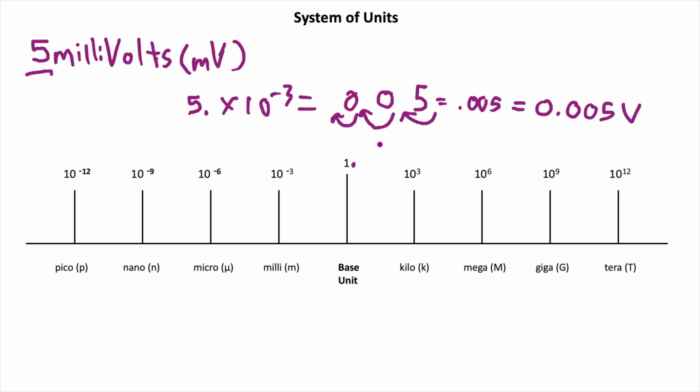And so now we're getting into conversion, and that's exactly what these exponents help us to do. So we had 5 millivolts, and that's the same thing as saying 0.005 volts, or a fraction of a volt. So this is crucial to understand, since a component like, say, an integrated circuit can have 50 million transistors, 50 million. So we need to be able to work with really small numbers like this that can also have a very big impact. And these types of chips are everywhere around us in devices.